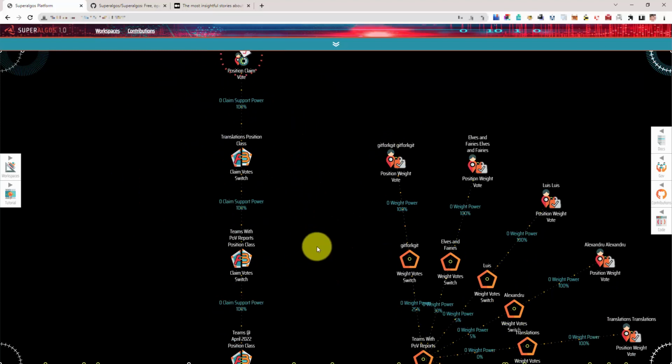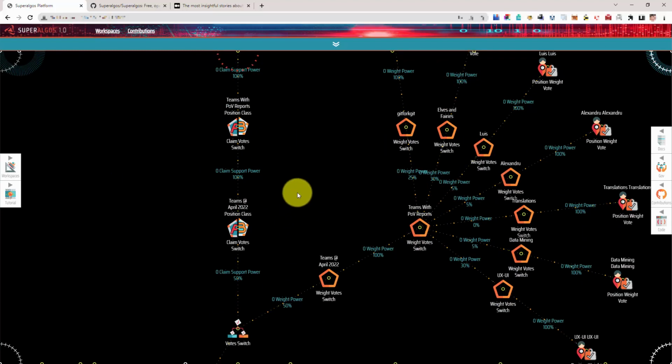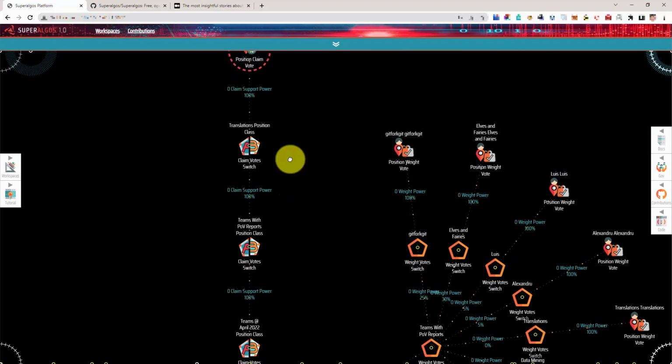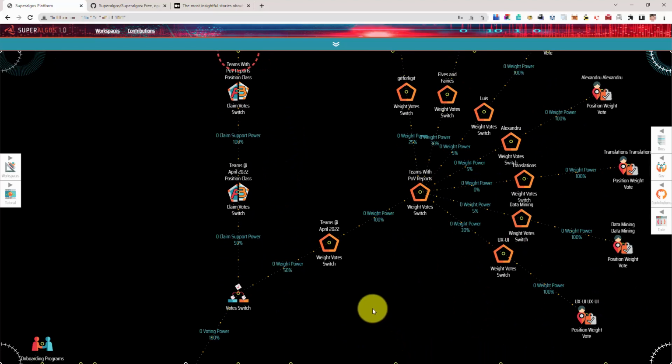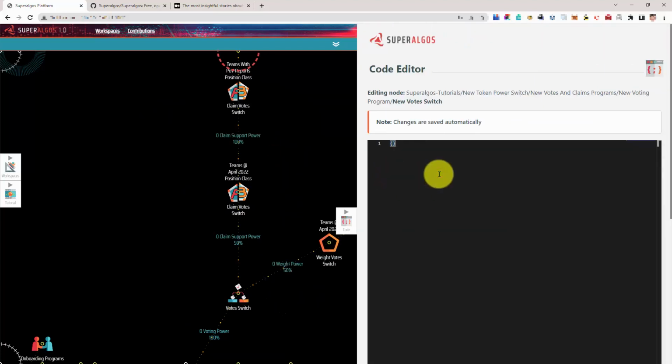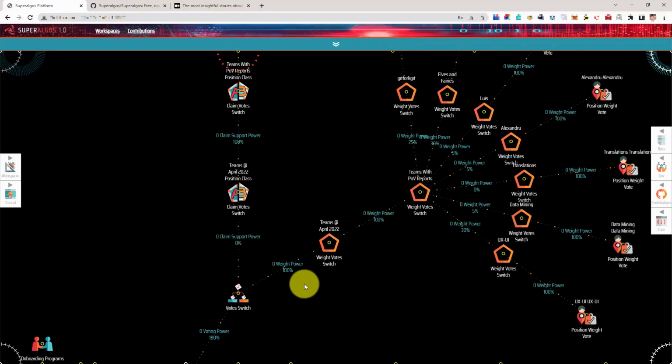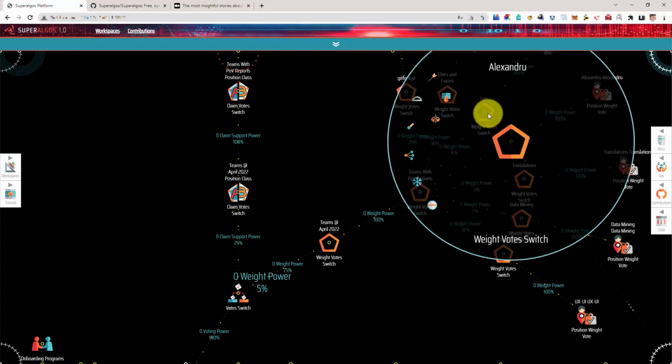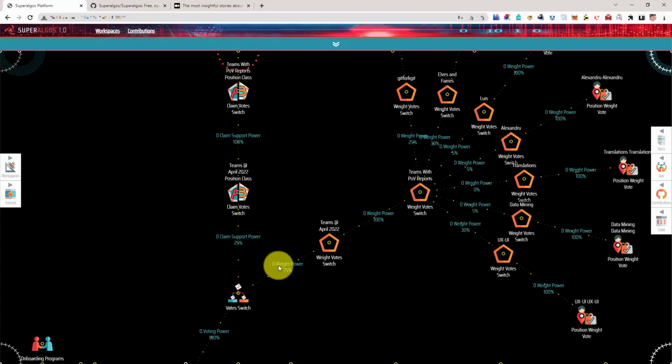So I'm voting for, or I'm claiming for my work there. And yeah, if you didn't work so much, you can give it a little bit fewer token power. So the rest of the token power goes more to the voting. You have to play a bit with these values to see how it ends up.